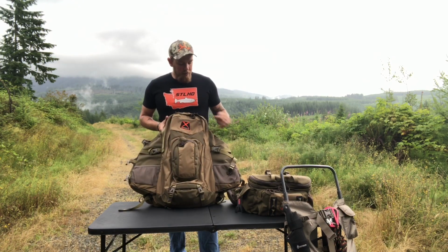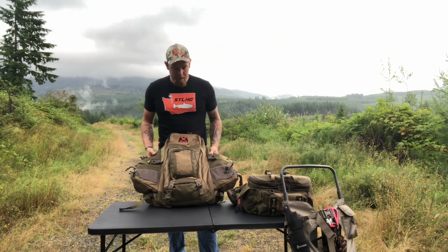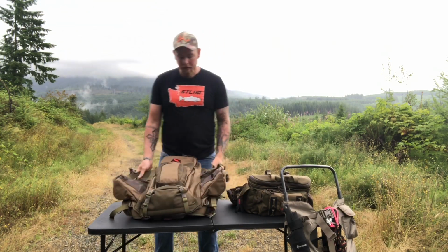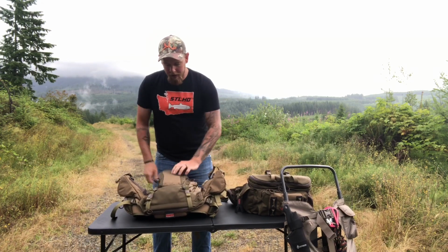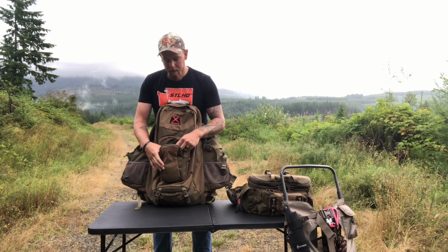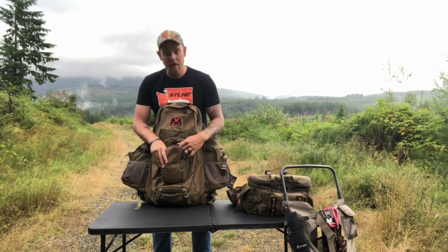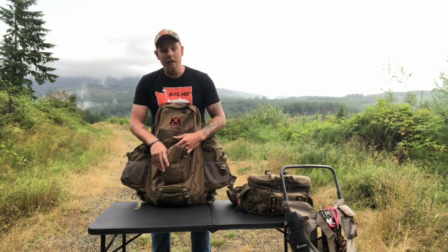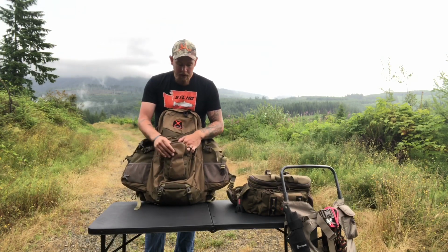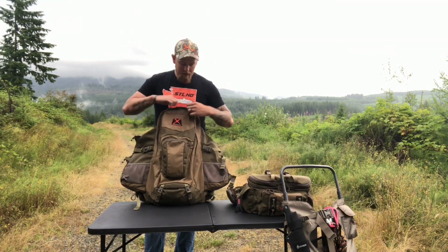This pack's really simple. There's nothing really to it. So you got the spotting scope holders. They've got this little pocket here. That's where I keep all my first aid supplies, fire starter stuff. Kind of a survivalist in that aspect. I think it's the military, but if I get stuck in the woods, I want to make sure I can at least stay warm with the fire. So all my knives, carabiners, multi-tool.